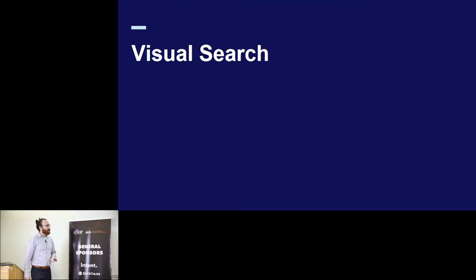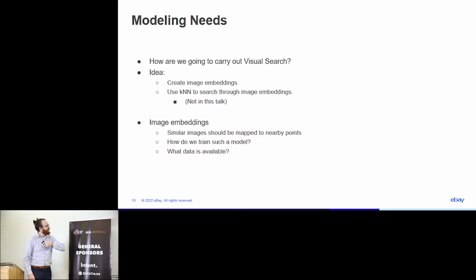So the main thrust of this talk is about how we at eBay got visual search off the ground in a pretty tight timeline. Okay, let's get into it. So how are we going to do it? Let's imagine a two-step process. First, we're going to create image embeddings somehow. And if the embedding that we create is inferred from just the image, truly being an image embedding, then that means that users cannot easily hack the search system by changing the vocabulary words that they enter into the textual component of their listings, which is a pretty typical problem for us at eBay and probably anybody that operates a text-based search system.